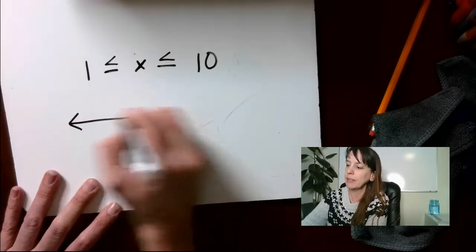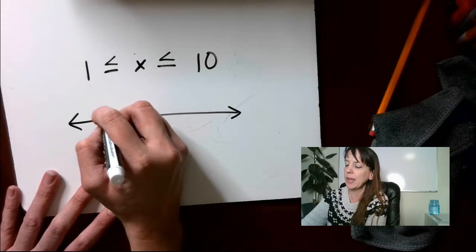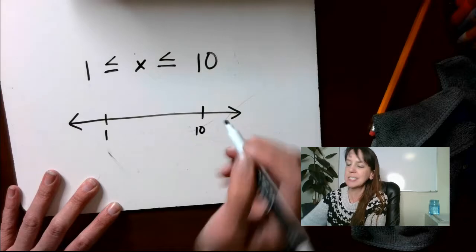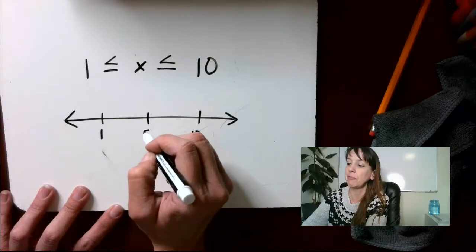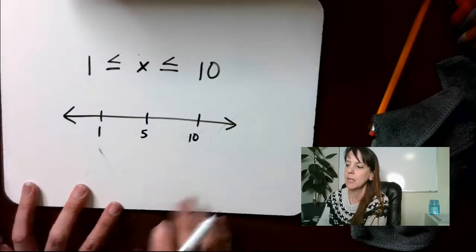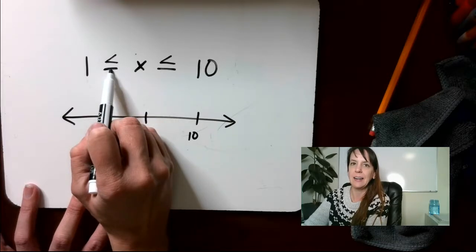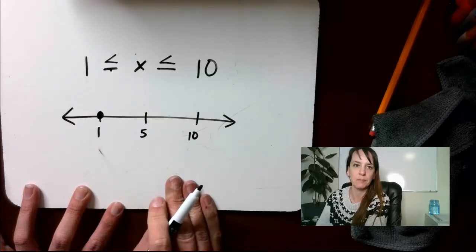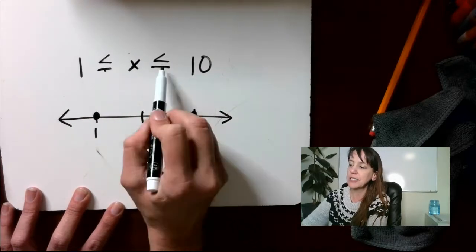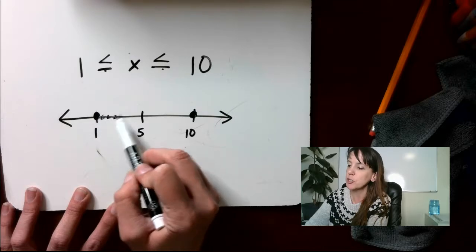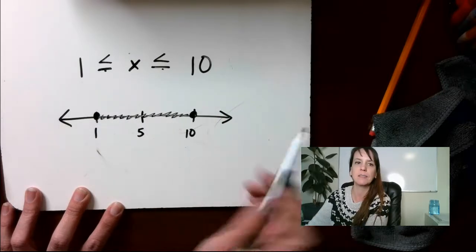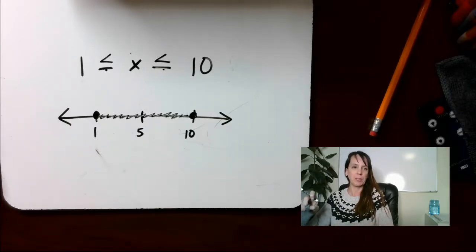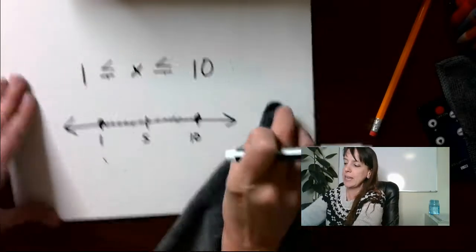Now, let's talk about graphing that, right? So we know that 1 starts here, 10 is over here. Let's give this number line some context, so let's throw a 5 in here, just something that comes in between. This has a line under it, so it says included, so it's going to be a solid circle, okay? Solid circle on the 10 too, because that can be included as well. And then we shade right in between these two, just like that. That says, hey, pick a number between 1 and 10, including 1 and 10.